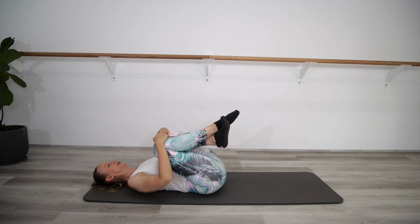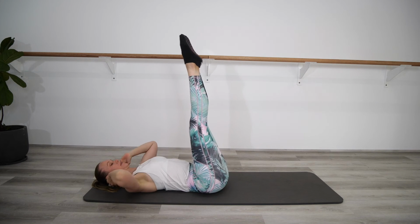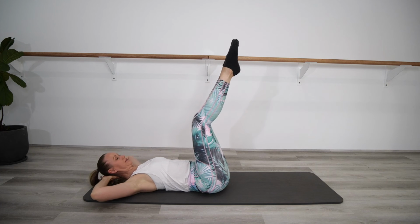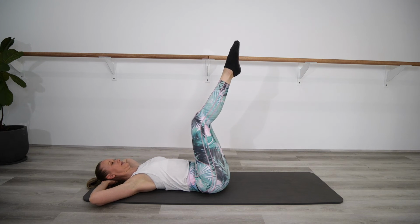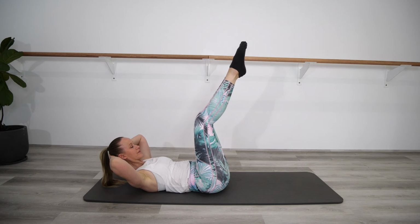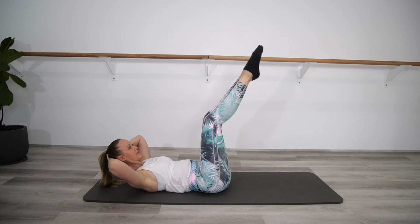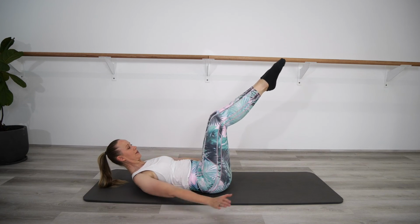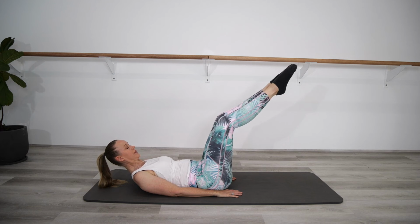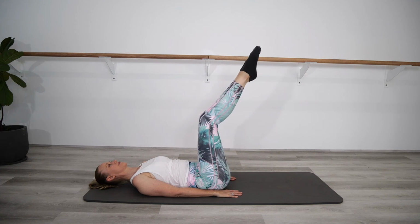So our next move is double leg little movements. So bring the legs up to the ceiling again, bend the knees, hinge those legs away from your body, hands interlaced behind the head. So the head can stay on the floor, or for the challenge, curl up into your C-curve sit up and now just move the legs. They go down an inch, down and up. If you need to, replace the hands underneath your buttocks, which will help to stabilize through the low back and the abs a little more, feel free to do that. Otherwise, keep them behind the head.